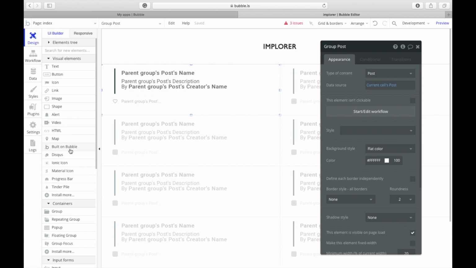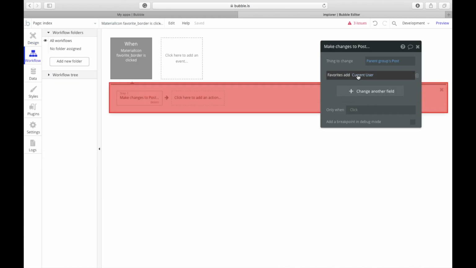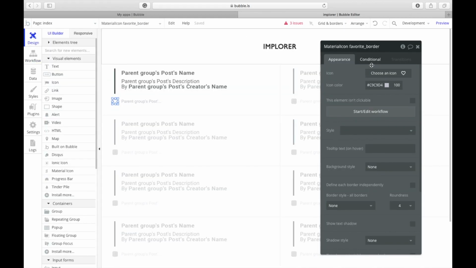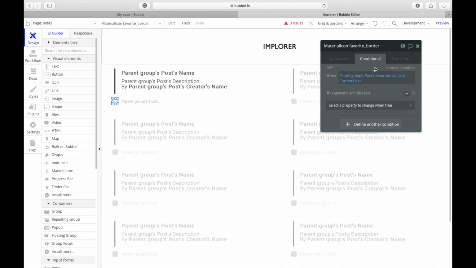If the user is not logged in, you can also in the conditions say current user, maybe add one more thing here.